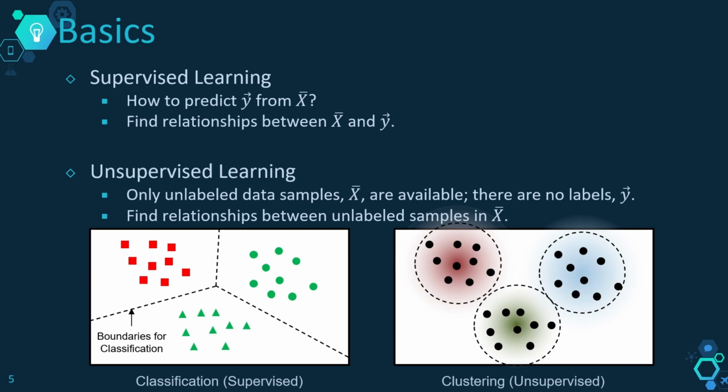So we have a lot of data samples that don't come with labels. But if you plot the data points, for example, if you have 2 attributes, we know that we can plot the samples in a 2D space, right? They have different locations. Then we want to find the relationships between different data samples based on their locations. One intuitive way of doing that is to plot all the samples in a 2D space, and you will find that some points are close to each other, whilst they are far from some other points. They may form different groups, or here we call them different clusters.